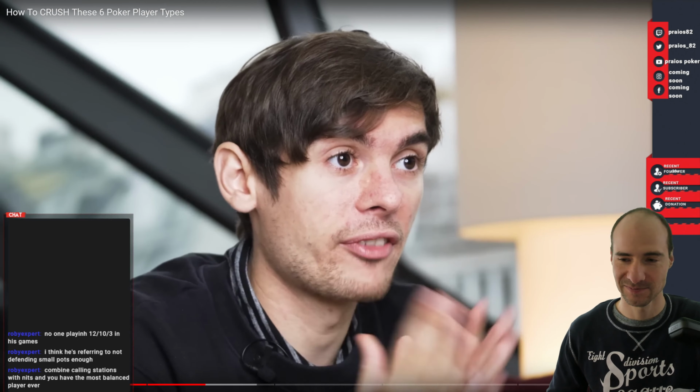So what I do against calling stations is go thin for value. I want to put them in tough spots where I'm pretty sure they will call too many hands, and just widen my value range. That's the number one exploit against calling stations. So I reduce my bluffing range and widen my value range off the top, and 3-bet them more with hands like king jack suited, king queen suited, ace 10.